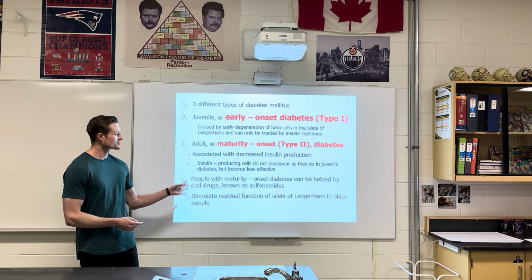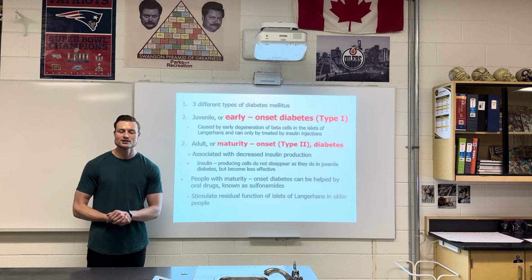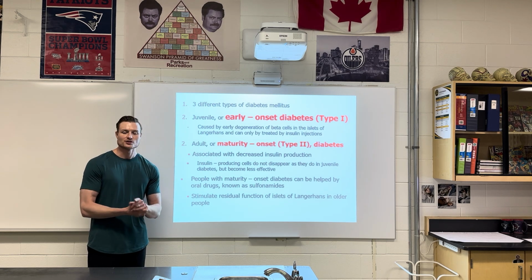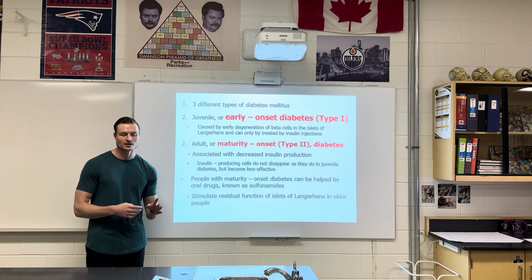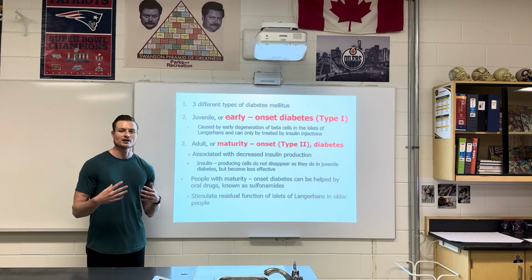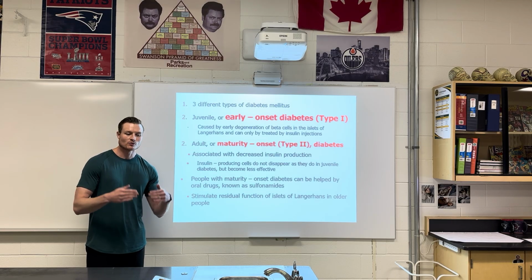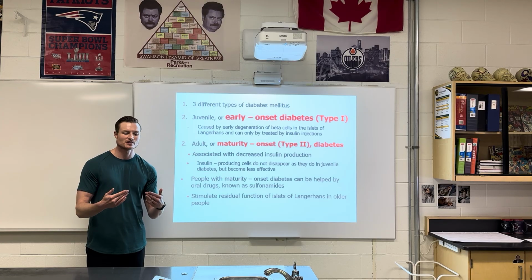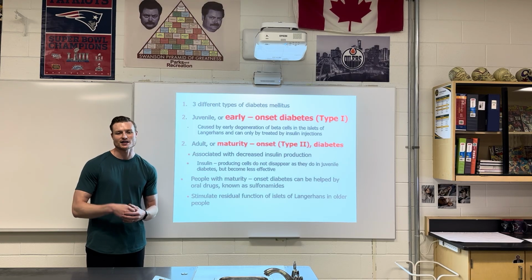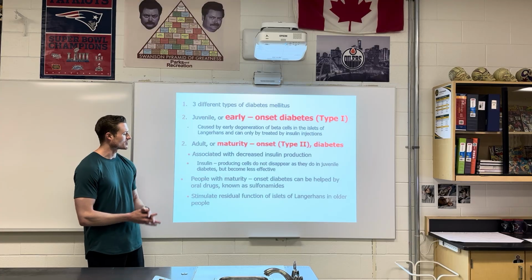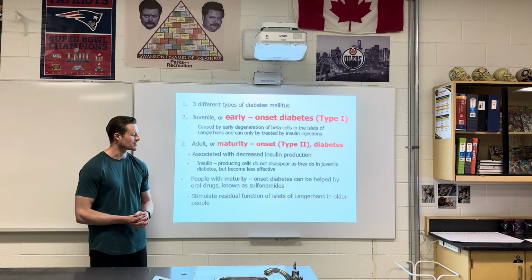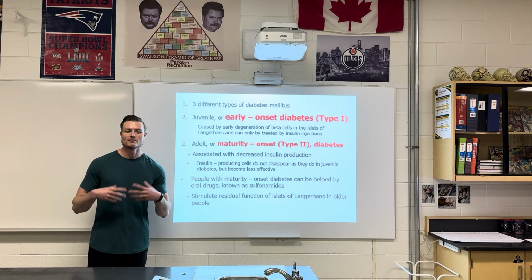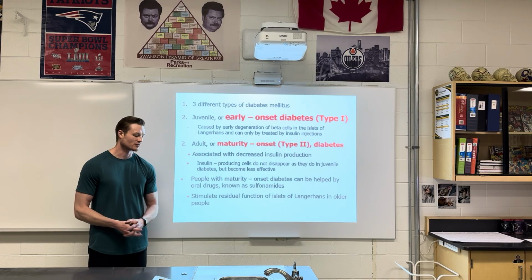Type 2 diabetes, this is adult onset diabetes where you actually develop it as an adult. So this usually happens, it could be a little genetic, but mostly it's diet and lifestyle. And you basically become what's called pre-diabetic, where your body just doesn't respond to insulin anymore. It stops responding to the insulin you're producing. And if nothing is done, you may then become type 2 diabetic, where you're gonna have to take medications to help your body manage your blood sugar and your blood glucose levels.